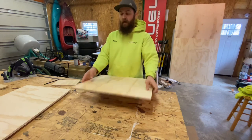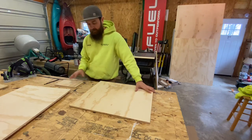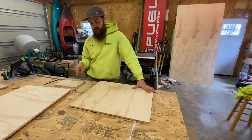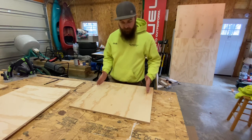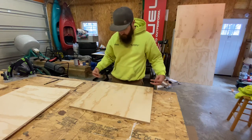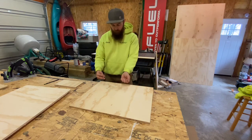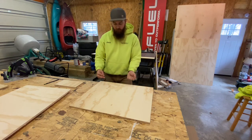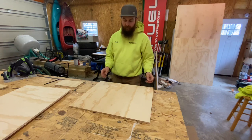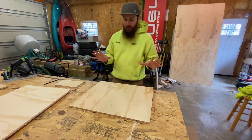Another one is at four and three-eighths, and this one was at four and three-quarters. I'm going to take an eighth of an inch off each of those measurements - that will be the rip I need for the front, back, and two sides. The way these boxes are built, you want to put the sides on full length and then put the front and back in between them, so you can run trim screws in through the end. The screws this way have a lot more holding power when you pull the drawer versus having them the other way, where you could pull the whole chunk off.